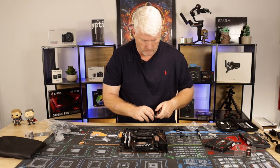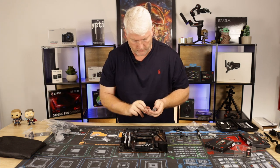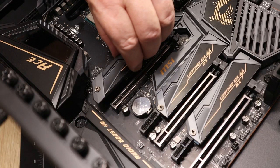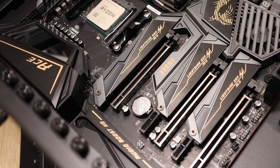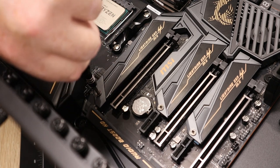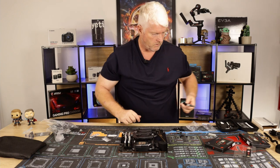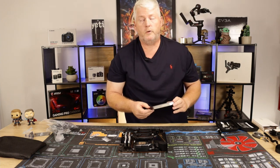And again, we'll pull this off. Have a quick tidy up here in a second. It just clips back in there. Let me find out where it is. There we go. So that's secured in position. Let's move on to our second one.